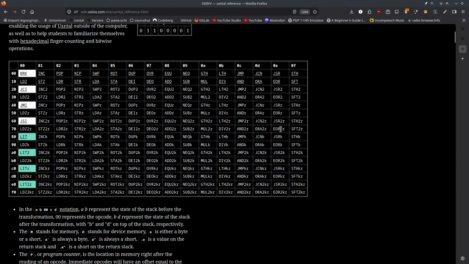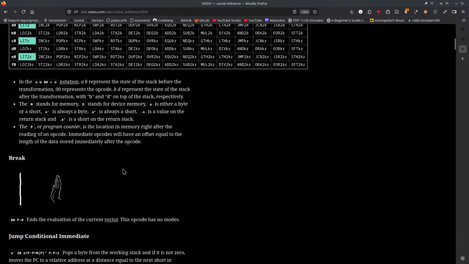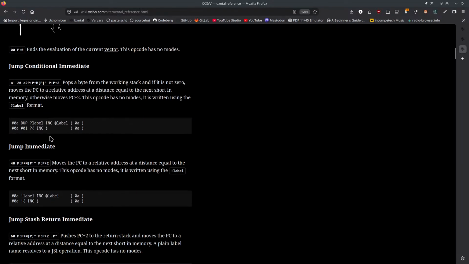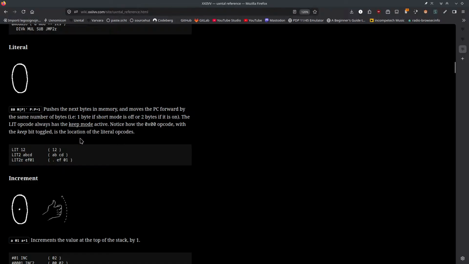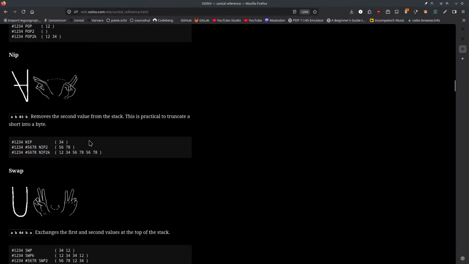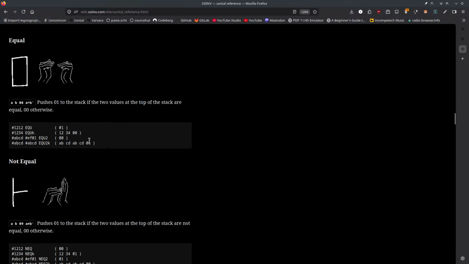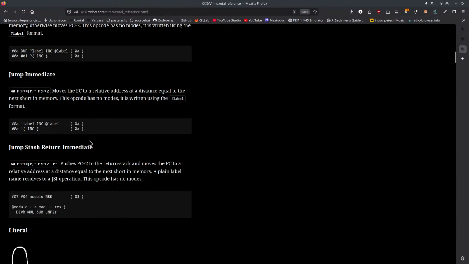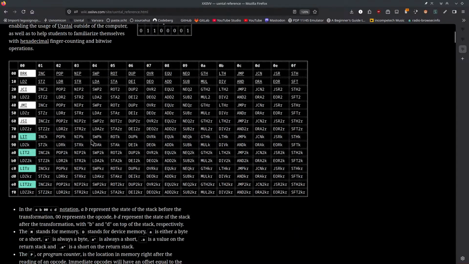So we have one page of opcodes, and then if we go here, we can see what each opcode does. In future videos, we will be exploring each opcode separately. But for now, we can just do the hello world, and we can dig in later into this information.